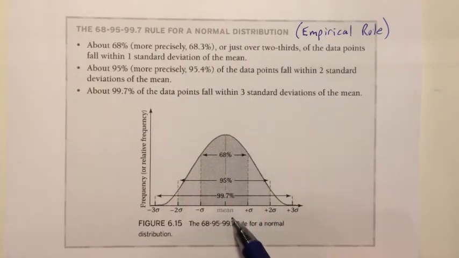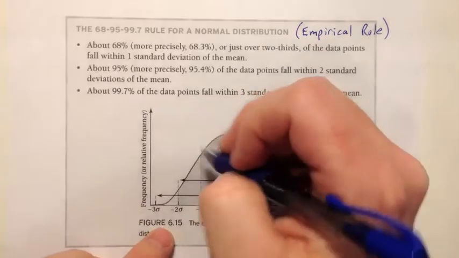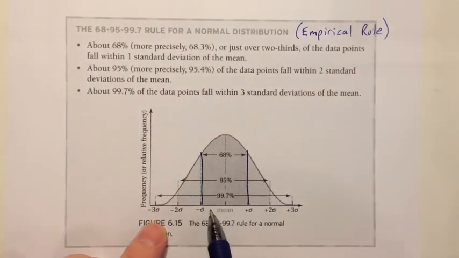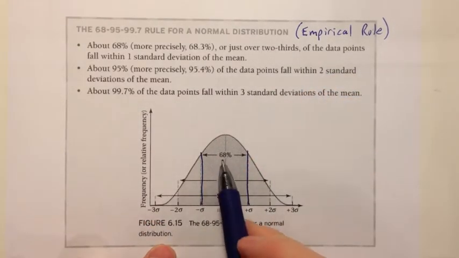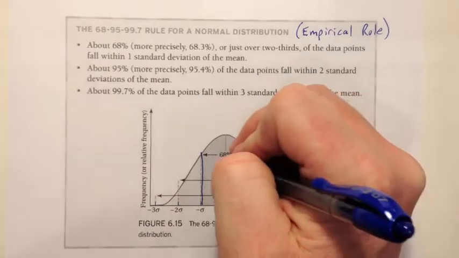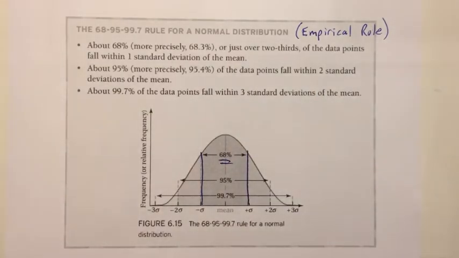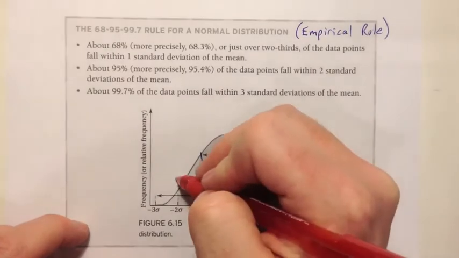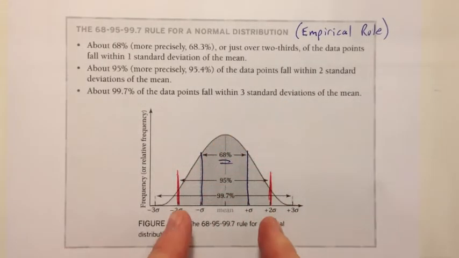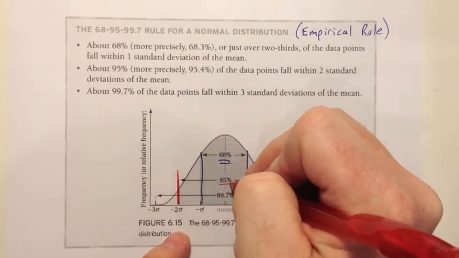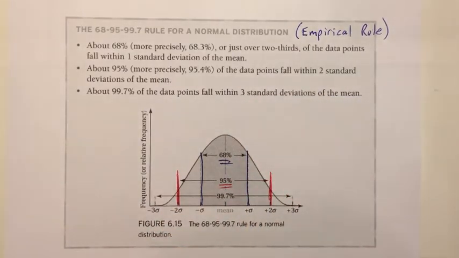If you have your mean in the center and you add one standard deviation to that to the right and to the left, then that's creating this set of boundaries right here. And they're saying if you look at how much data is in that section, it'll always be about 68% of your data for a normal distribution. And then if you go out a little further, twice as far in fact, two standard deviations to the right and two standard deviations to the left, and you ask how much of my data fits in this range, you should find that that typically ends up being about 95% of the data for a normal distribution.